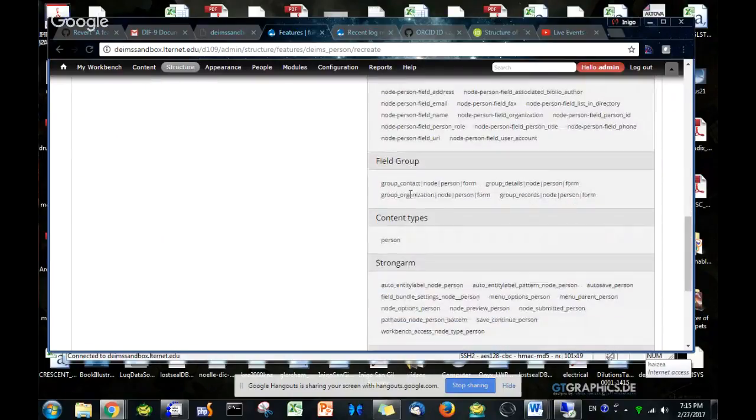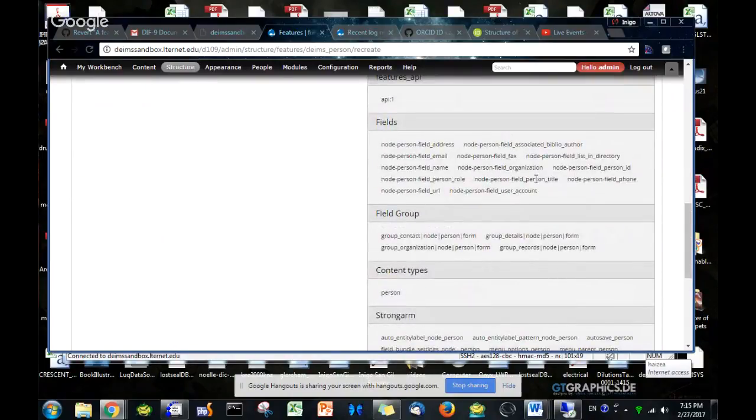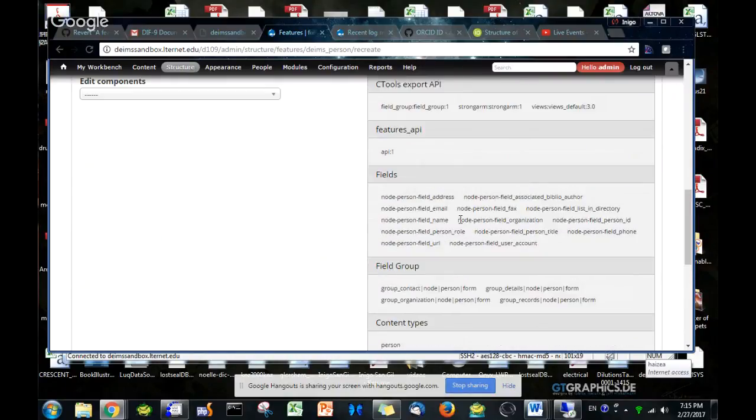And here are the fields of this content type. I don't see the ORCID in here, and because of that, I'm going to add it manually. That is the main change.